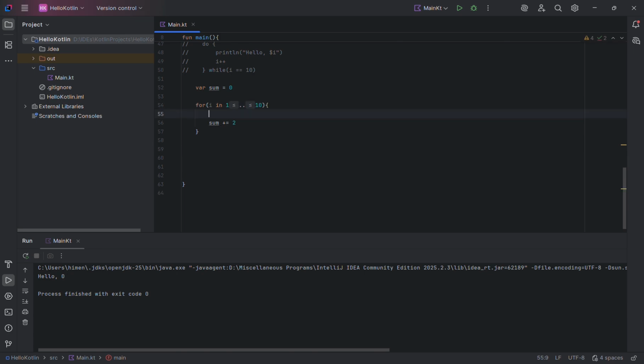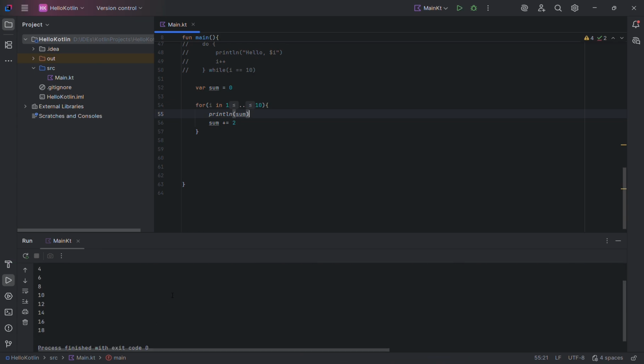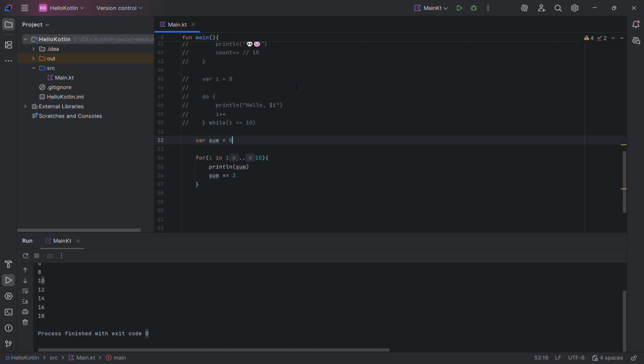Also, we can just write it here so we can see exactly how it changes every time the loop runs. As you can see, it was 0, then 2, then 4, 6, 8, 10, 12, till 18. So that's for loop.